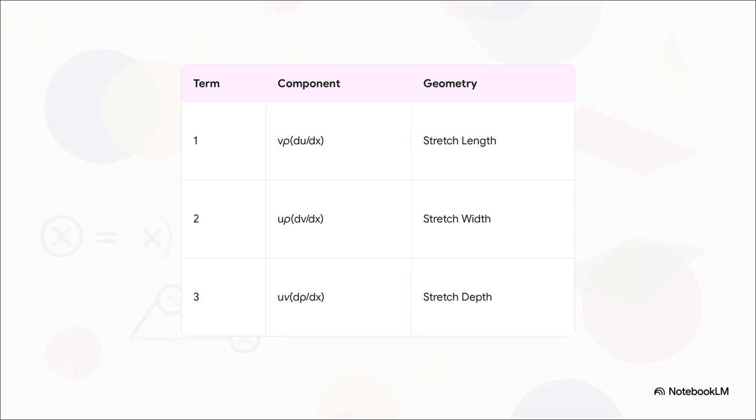And this table perfectly aligns our two worlds. It lays out exactly how the algebraic expansion of delta V perfectly matches the three distinct physical directions our volume is expanding. Check out term 1, V times rho times du by dx. Algebraically, it's just a piece of the limit. But geometrically, V times rho is the exact physical area of a face of the box, and du by dx is how fast that face is pushing outward, stretching the length. The math completely, 100%, confirms the physical reality.